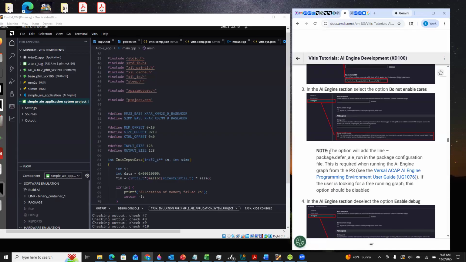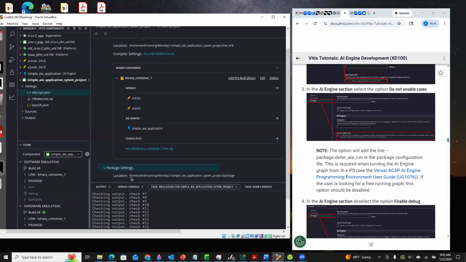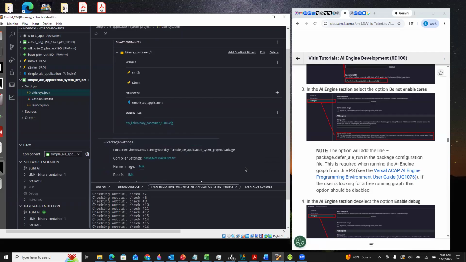Or do you want it to wait until you initialize it from the host code that's running on the PS? And to do that, you need to go under settings, under package settings.